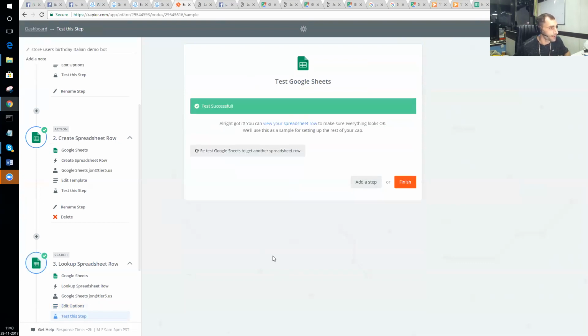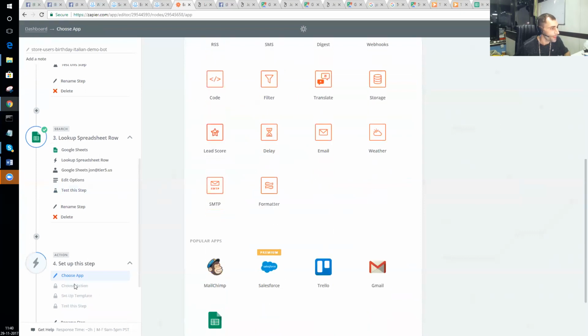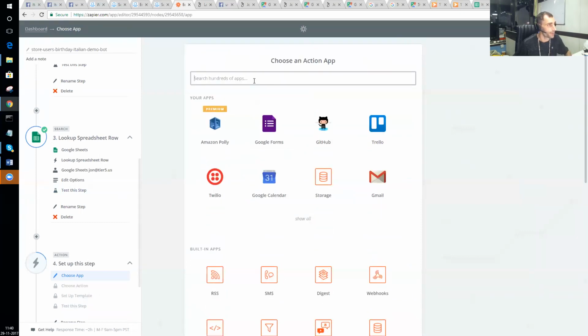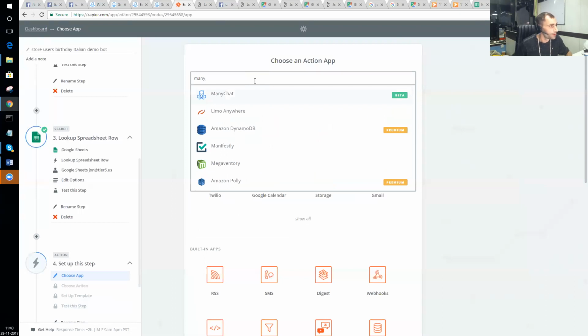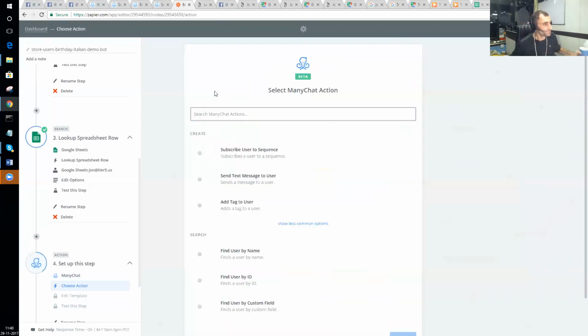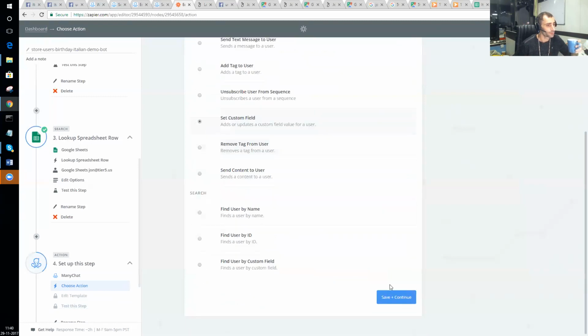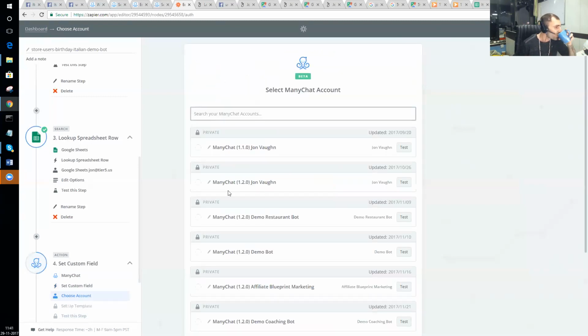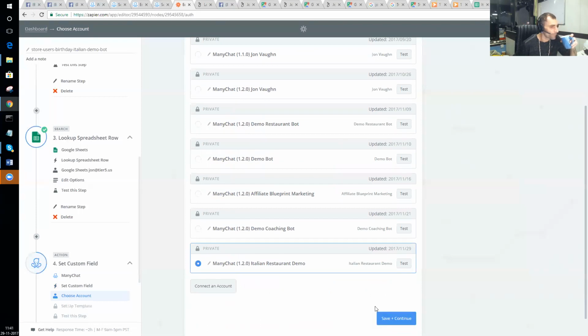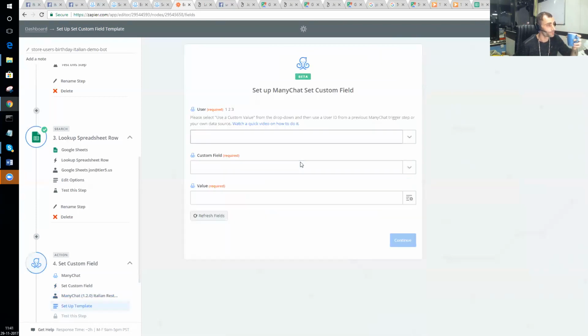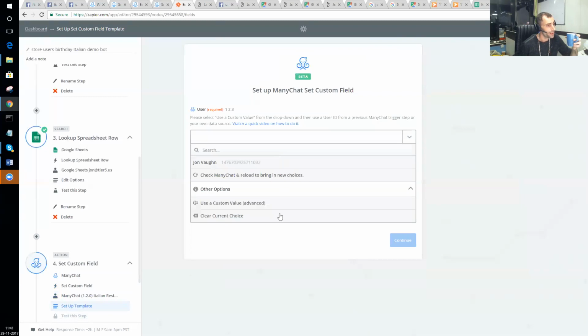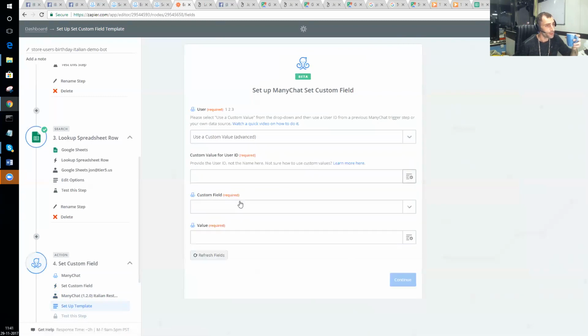So now I'm going to add another step. And I think this step could just be ManyChat. And here I can go ahead and set a custom field. And I always want to use this custom value.